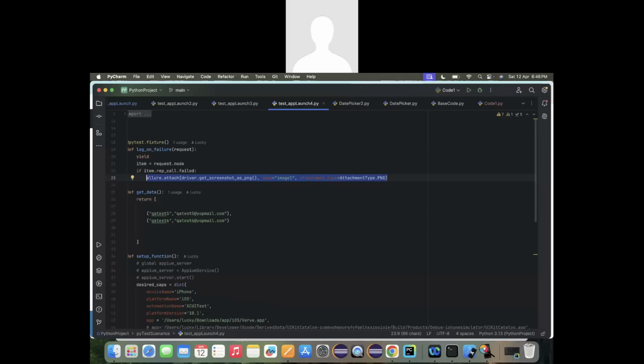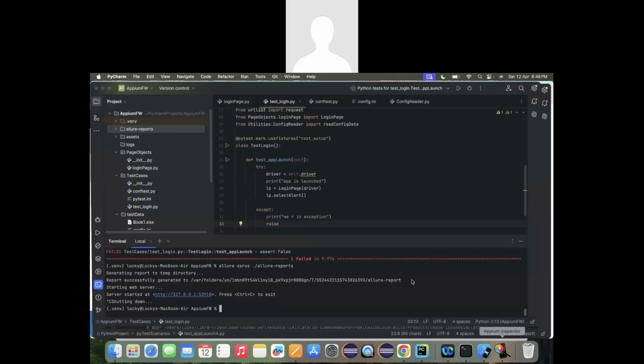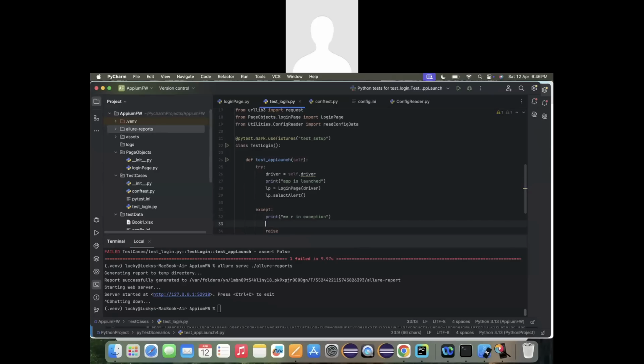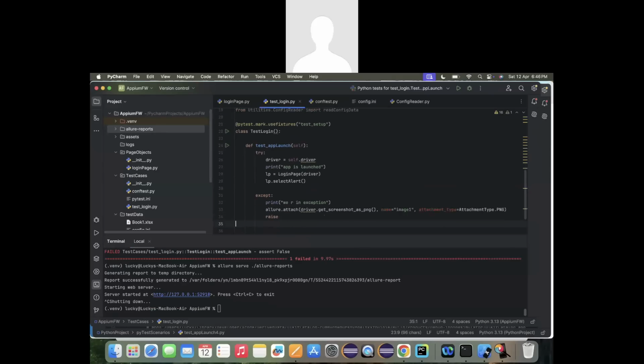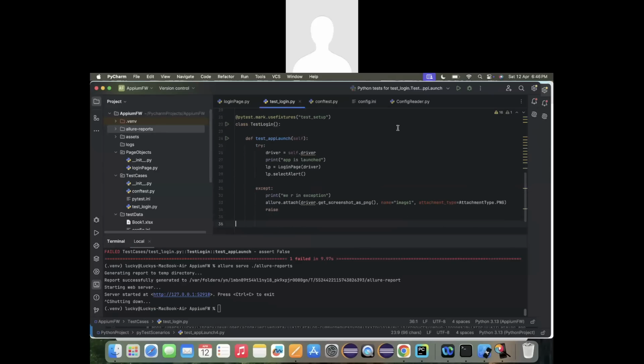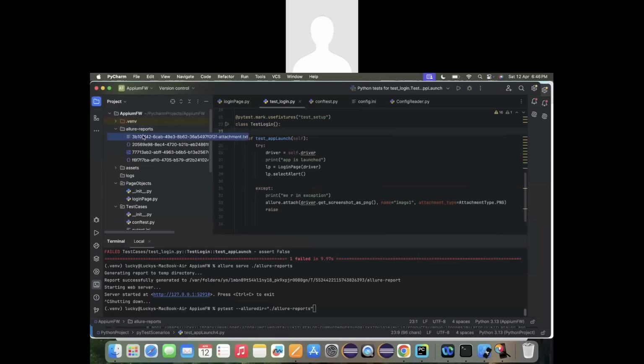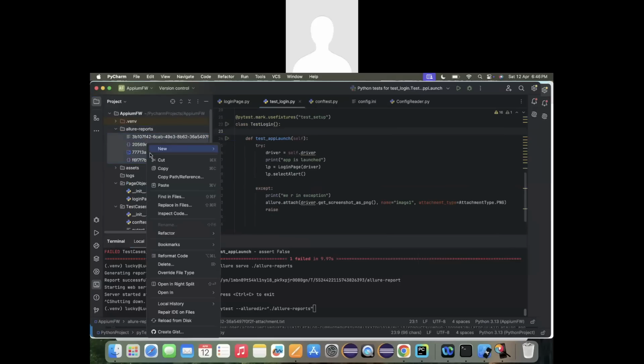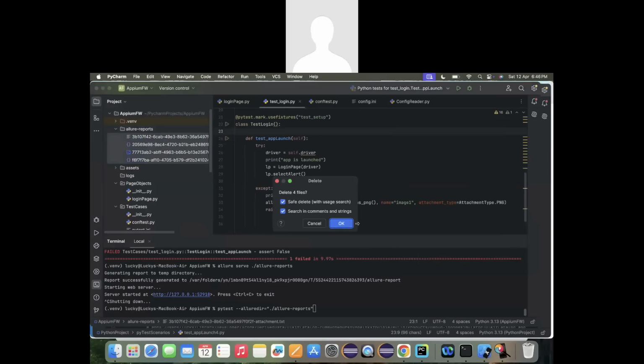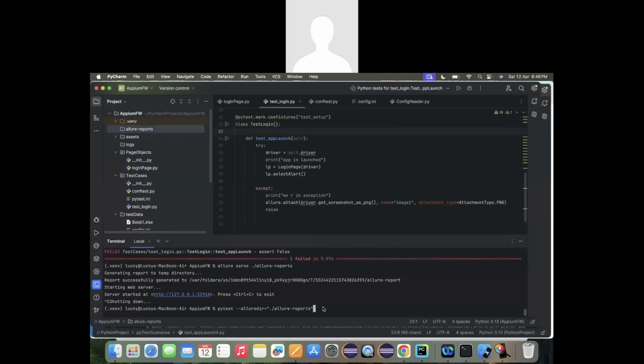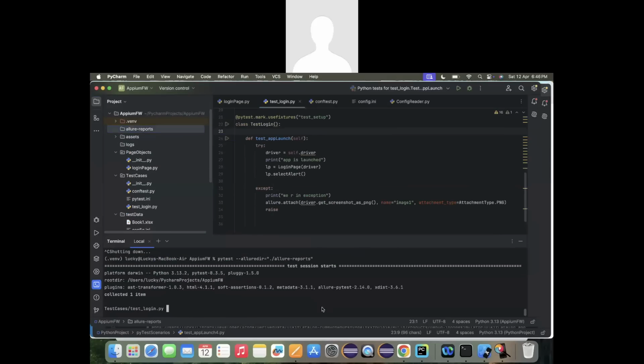This is the line. So just copy this line, come back to the latest code, and just put it inside the expect. Okay, just put it inside the expect. And now let me try to run this particular one. Prior to that, I was just deleting the content, whatever we have, the JSON files, for better visibility.